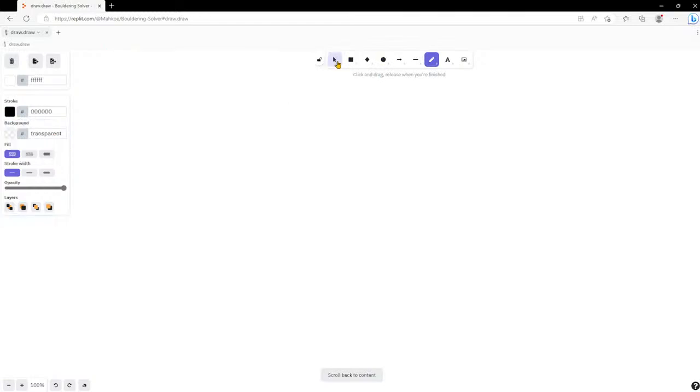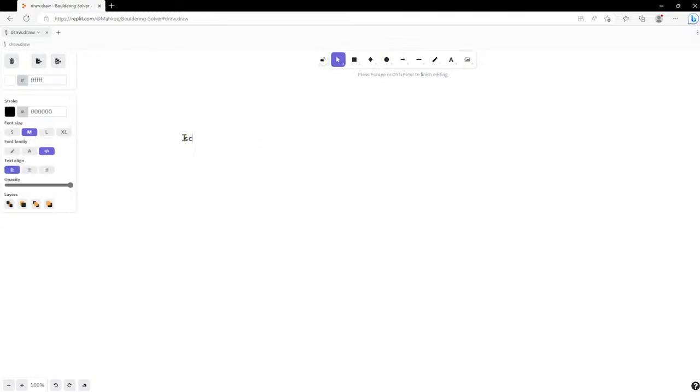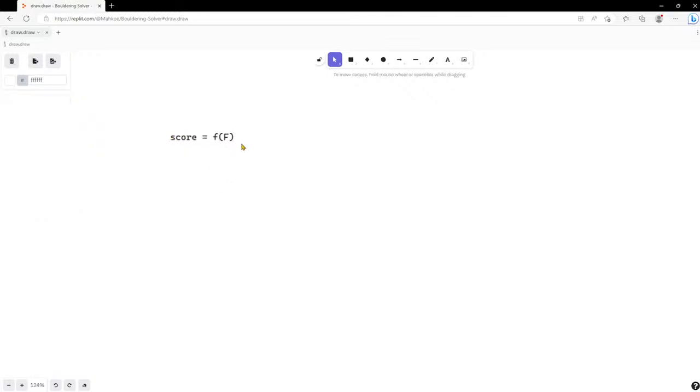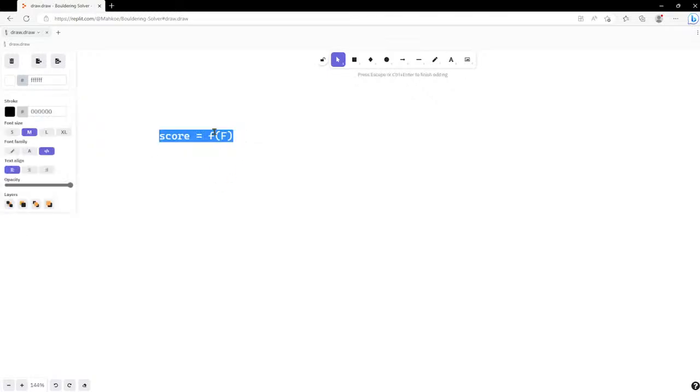So we have some score function. So score equals f of, I'll call this capital F for my solution vector. And I know that F is equal to T, my null space matrix, times my vector that I'm searching, x, plus b.